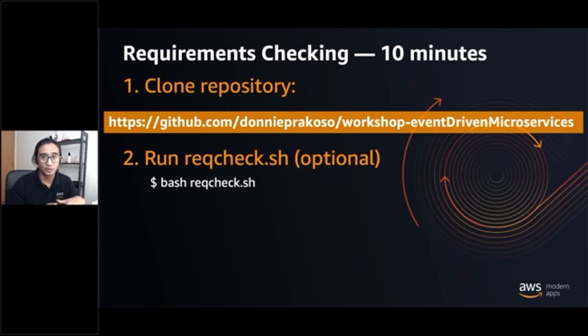Okay, to start this workshop, we will do a requirement checking and we will wait for 10 minutes just to make sure you all have the tools and source code that you need. First, you need to do a git clone for the source code link shown in the image. After you have successfully cloned it, you will get the source code. In the source code, there's a bash file, which can help you check if you have all the requirements needed. If anything is missing, the tool will provide the URL info you need to perform the installation.